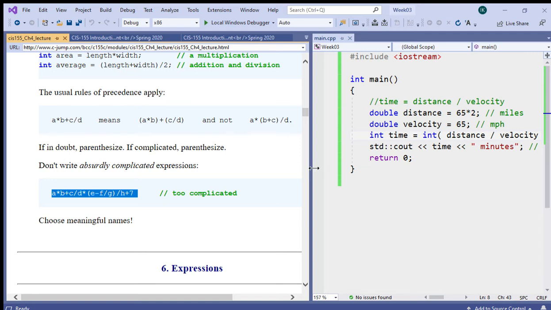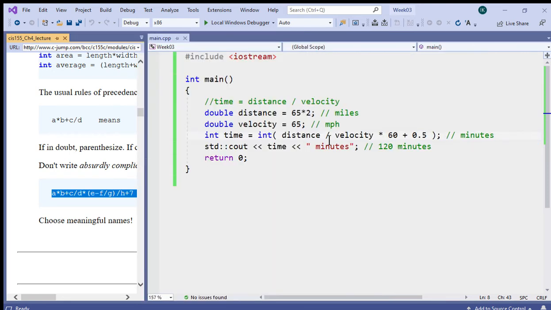Here, we could have done something like this: distance, velocity, like this, right? So we could have named our variables d and v. Well, you can argue with me that d and v still works in our example because we have 3 very distinct variables: distance, velocity, and time. We could have named them d, v, and t, something like this.